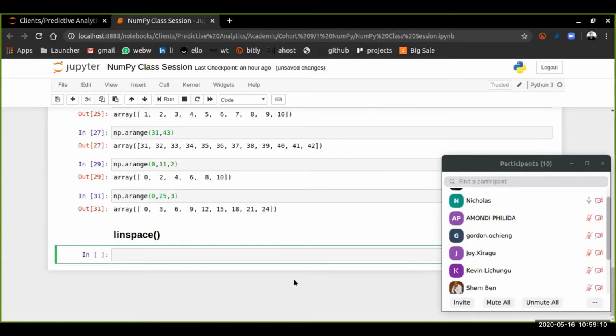The linspace method will return evenly spaced numbers over a specified interval. The spacing between each subsequent number is determined by the number of items specified. By default, if you don't specify how many items you want to return, it's going to return 50 items.